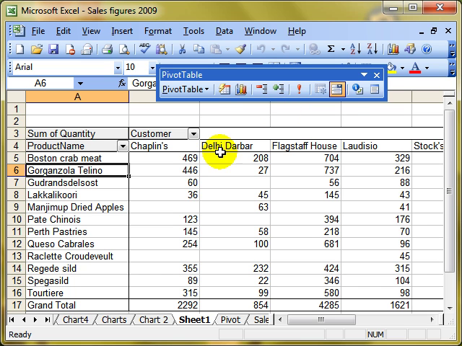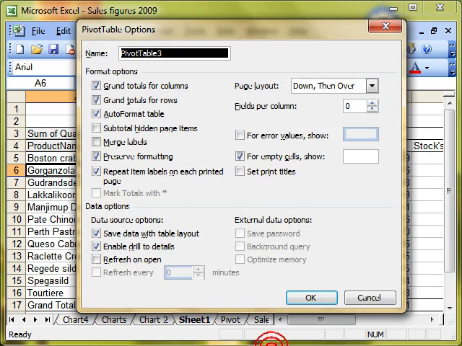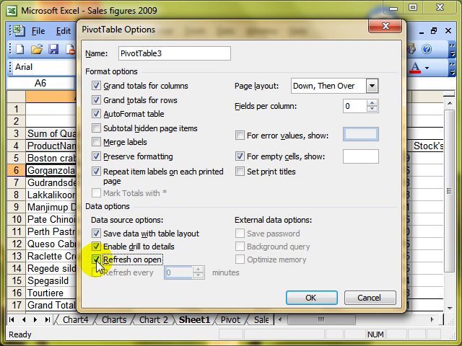To do that automatically, we need to go into the table options feature. And table options, it's this tick box down at the bottom, which allows us to refresh the pivot tables when the document is opened. Depending on where your data is, you also get some options of refreshing every so many minutes. That's say if it's linked to a database. The only option we've got available here is to refresh it when the document is opened. So you generally want to make sure that was ticked.